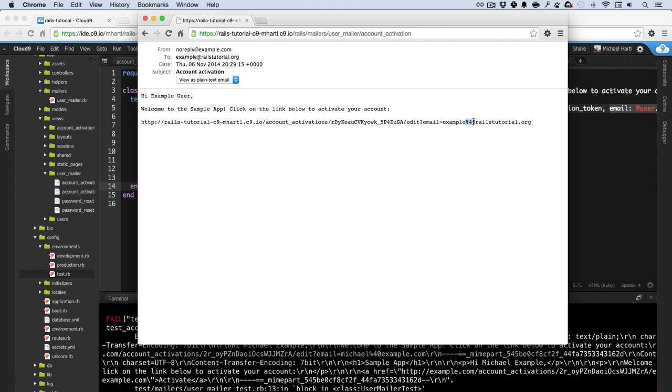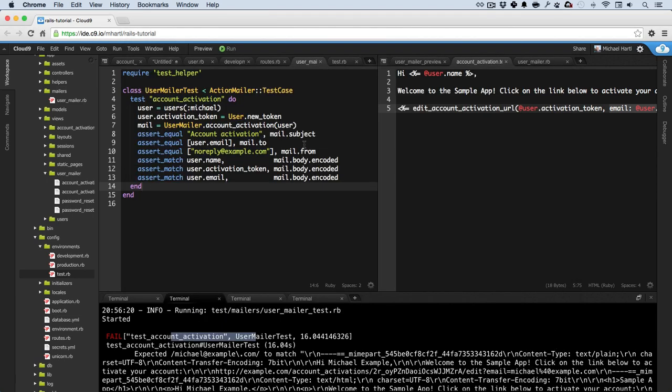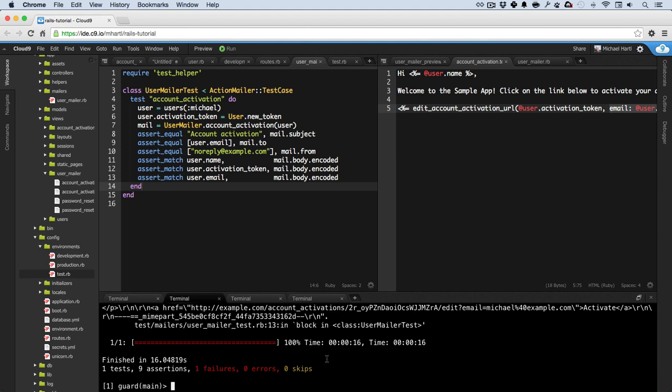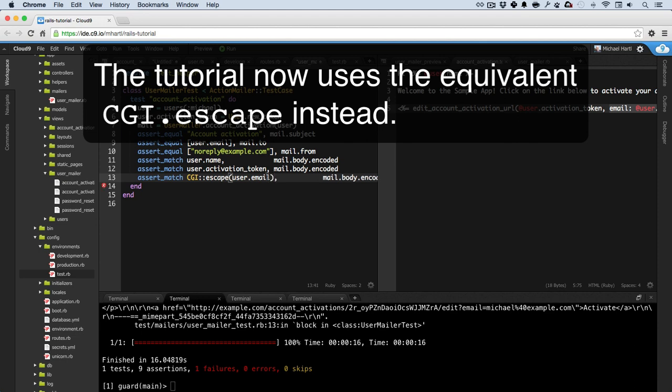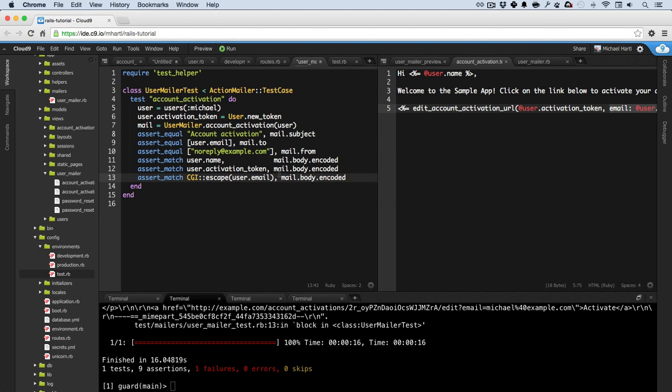It's got this %40. So this is the sort of thing where you just go to Google and you type something like Ruby Rails escape URL, and you find out that there are two main ways to do it. There's something called URI encode and CGI escape, and you try them both, and then one of them works. So let me show you how that goes here. You do CGI escape this thing. This is old school. CGI is Common Gateway Interface. Dates back to the early days of the web. Save that, see if that works.